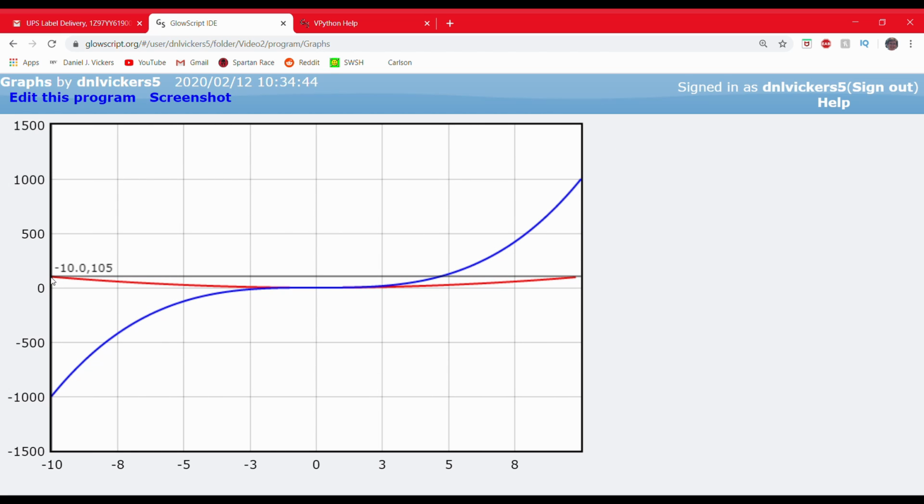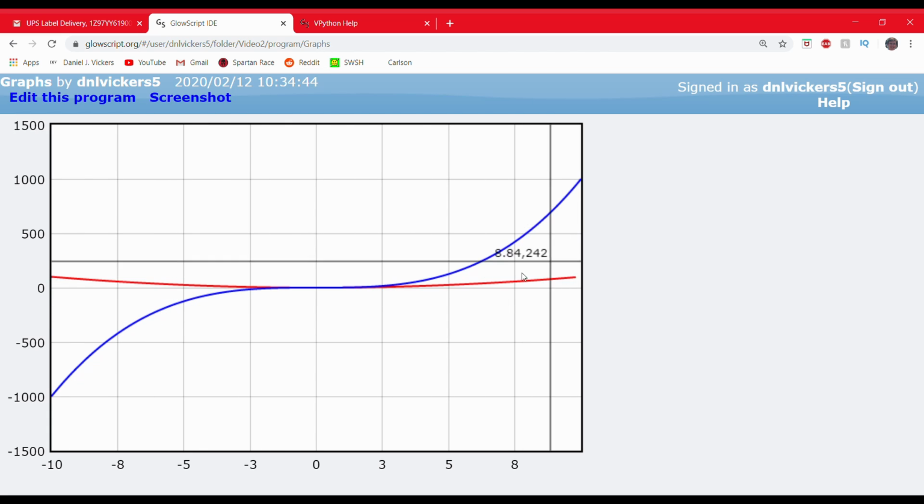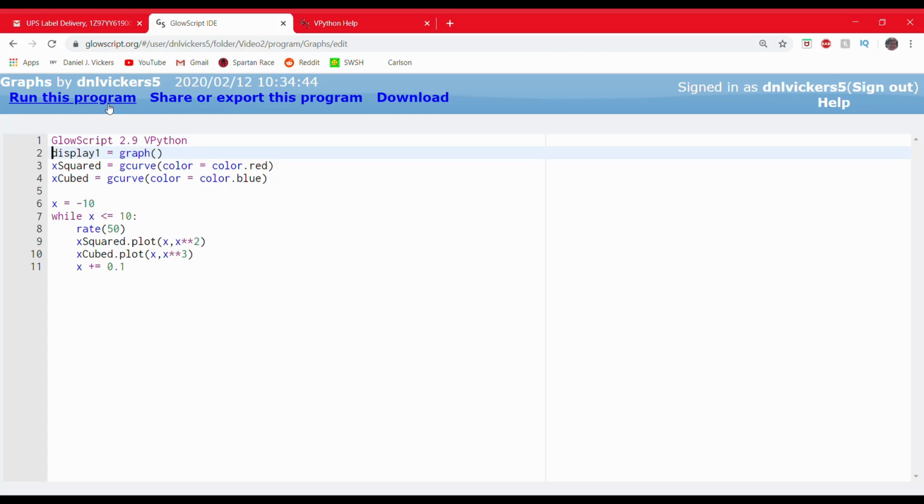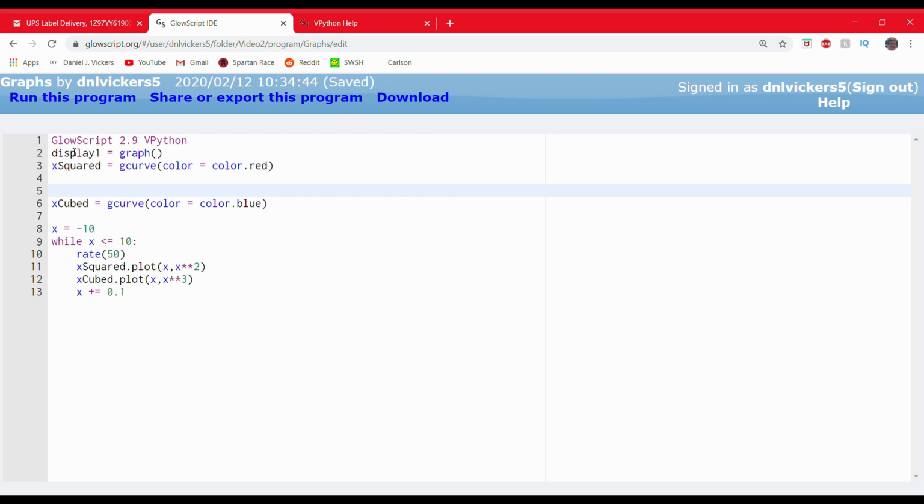Notice, however, that this plot now just looks bad because the x squared plot has lost a lot of its functionality. Sometimes you want things to be plotted on the same graph, but sometimes you want to create two separate graphs. And for that, pretty much everything under where I created this graph is going to have these curves under it. So if I want to create another one, I'll just create another curve.